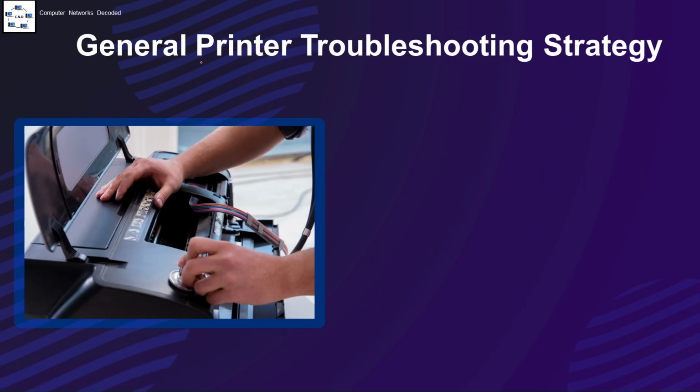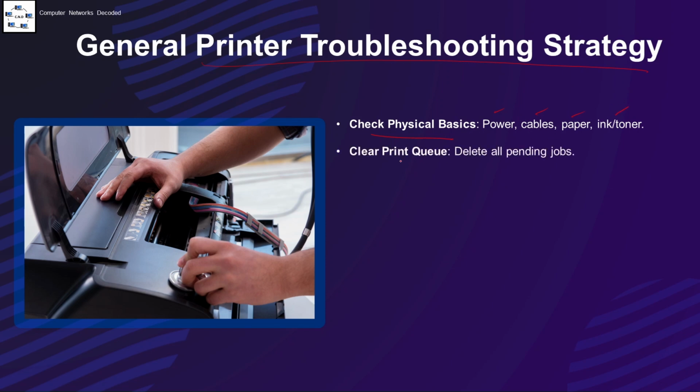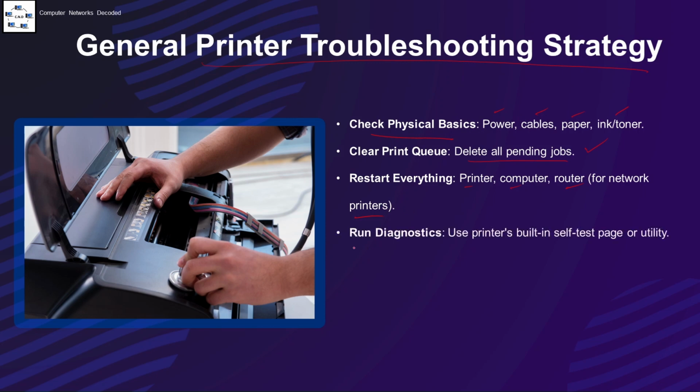Some general printer troubleshooting strategies include checking the physical basics of the printer, such as power, cables, paper, and ink or toner. Clearing the printer queue, that is by deleting all pending jobs, and restarting everything, including the printer, your computer, and the router when the printer is a network printer.